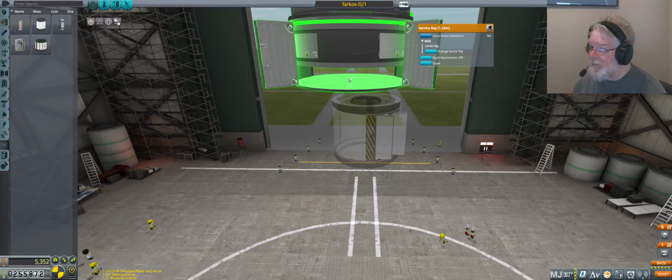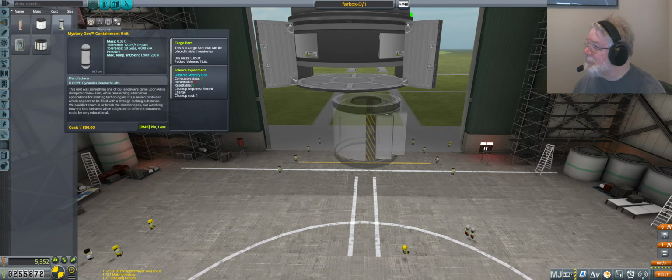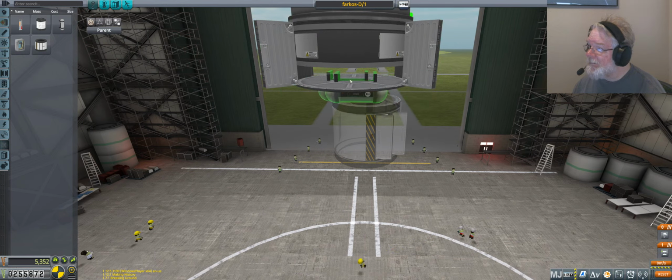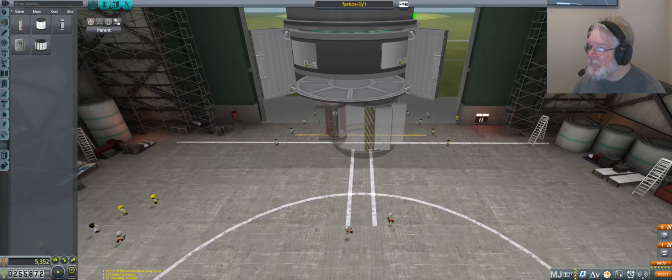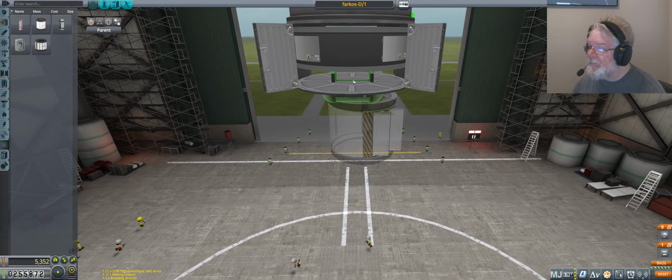You can put it inside there, I can put it in there. We only want one mystery goo. I want to place it in here somewhere, like that.